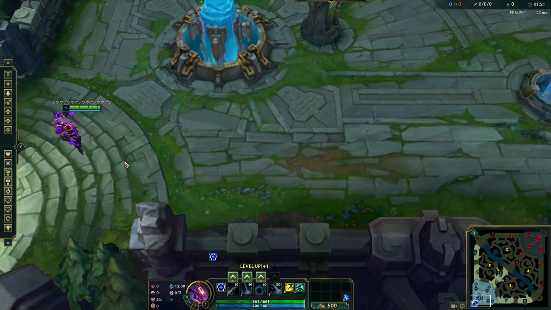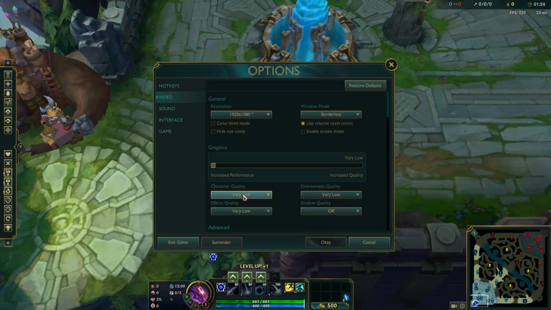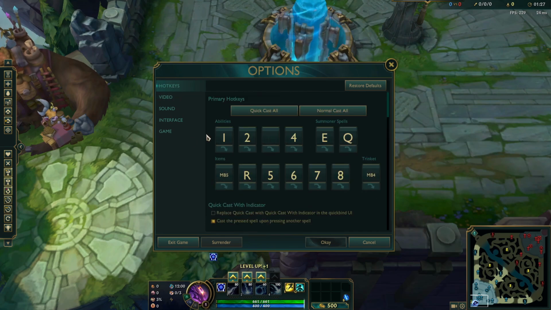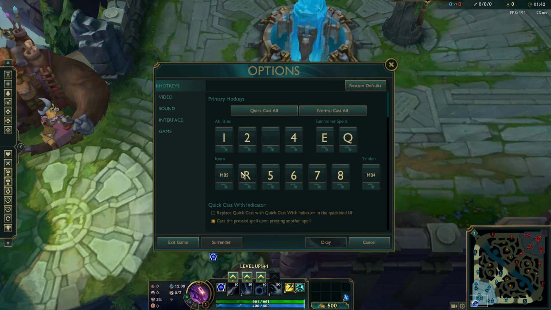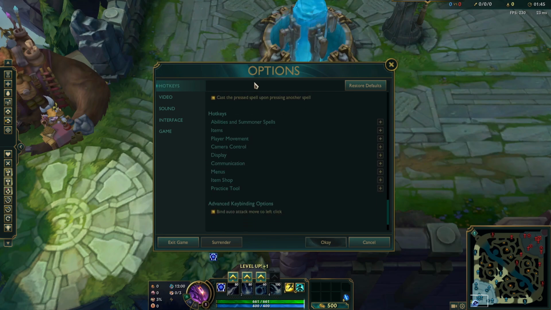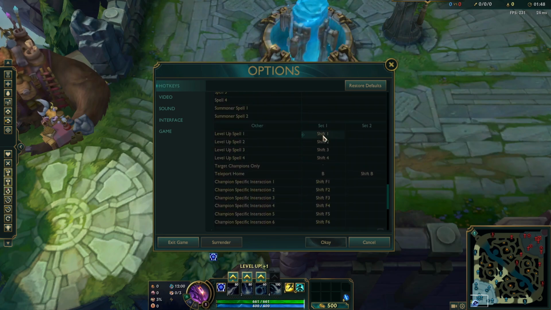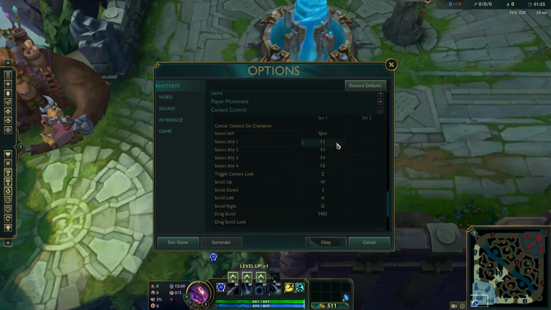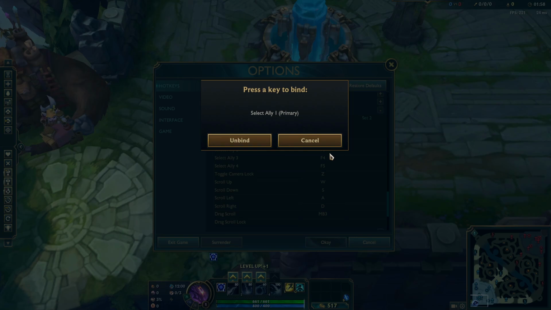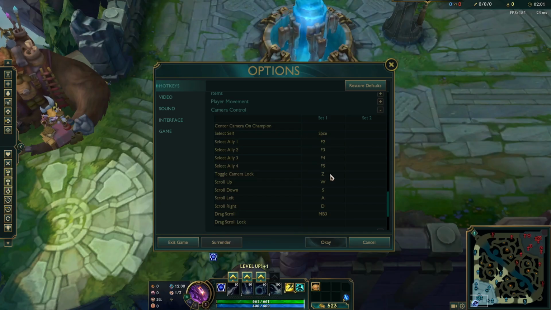To give it a first shot though, I've been trying it for a few weeks now, and specifically I am running something like this where I have my spells on 1, 2, 3, 4, though I have the third spell on quick plus self cast, and I have EQ for flash and other spell, and then I have a mouse button R, and then 5, 6, 7, 8, blah blah. Change like this. I have this for Kaisa, then I have these, but I keep forgetting to unlock my settings to change this to F1, so that I would have F1, F2, F3, F4. But yeah, I still have to fix that.